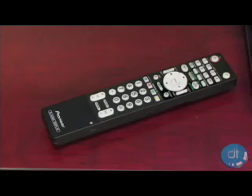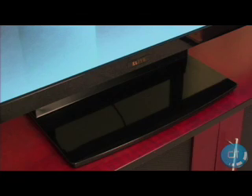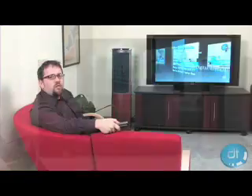Also included is a backlit remote control, a 13-watt stereo amplifier with true bass detachable stereo speakers, and a nice tabletop stand that matches the TV's glossy shell. A flat wall mount is also available, but sold separately. For more information on the Pioneer Elite Pro 1140HD, please check out the home video section at DigitalTrends.com. I'm Chris Benham.